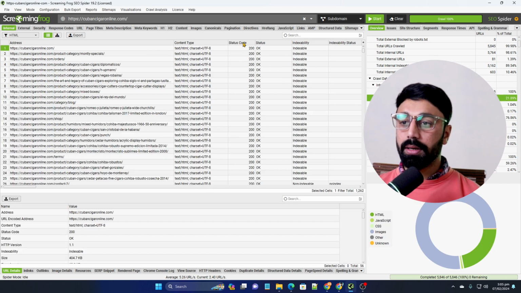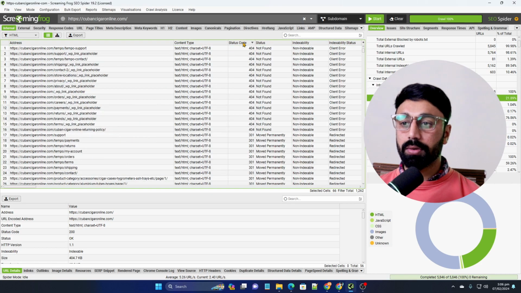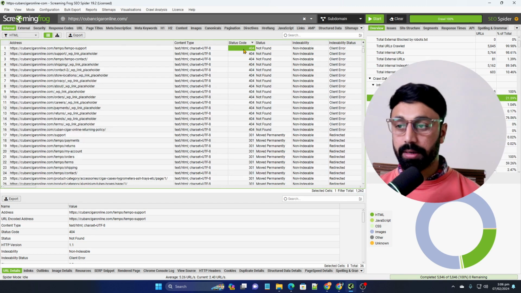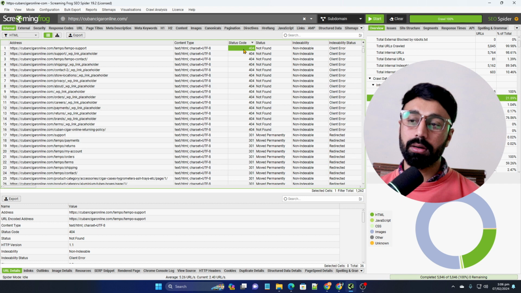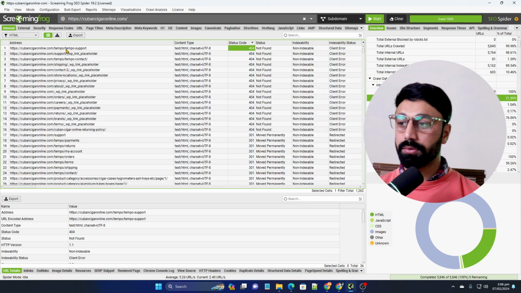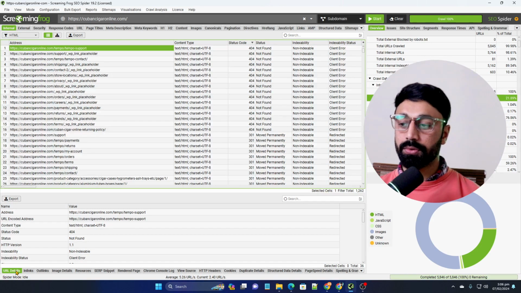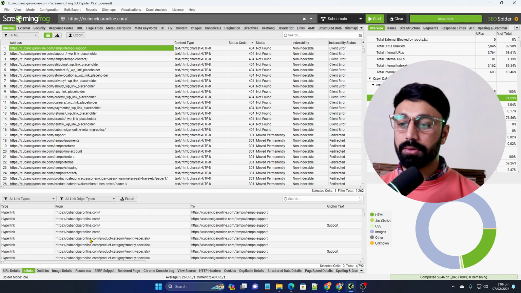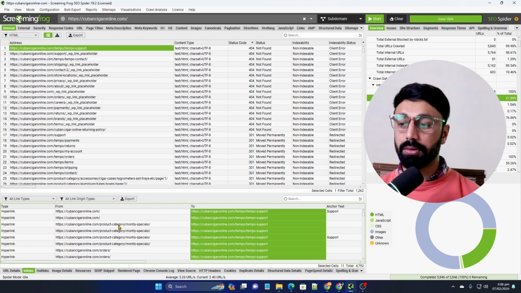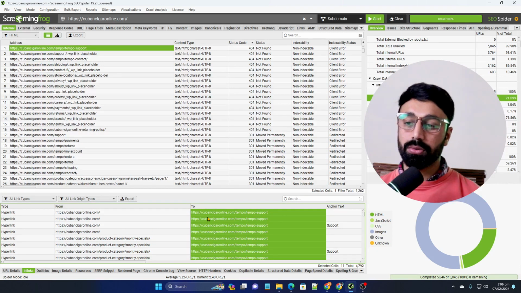And for example, if I want to see if there are any errors in the site, I just need to click on status code, so I can see there are 404 not found. So for example, I want to track them: where they are, where they are coming from, where the link is coming from, and where the link is going. So for example, if I click on this, I have to move the cursor to the bottom, URL detail, and then in links. So here I can see the 404 or the link that is connected to this one, and from here it is coming to those pages.